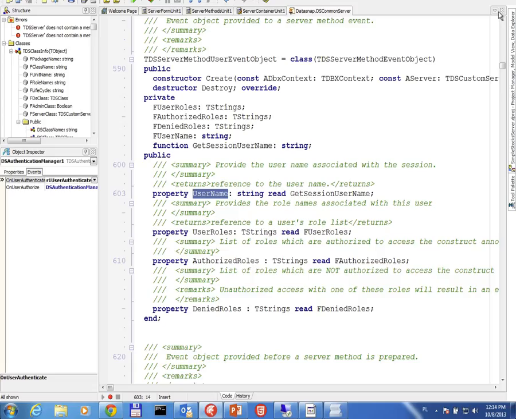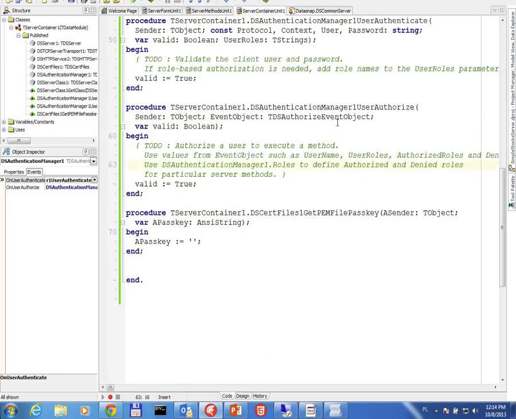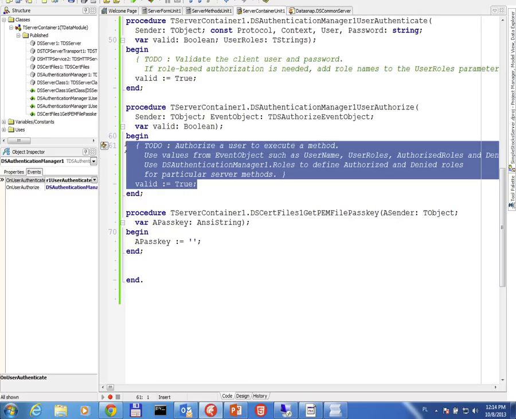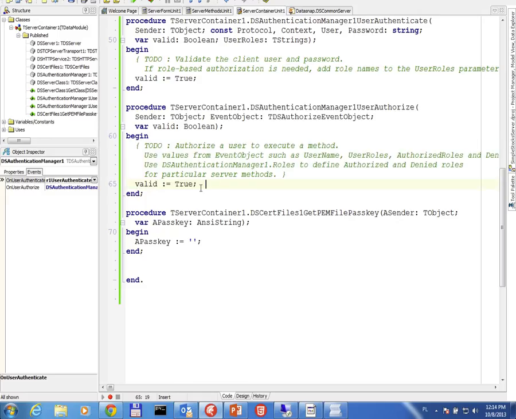Most of the time we won't be using the OnAuthorize event. So I'm going to remove this event completely, because if I keep it with this code, valid equals true, it would override all our authorization functionality within the server, and all users would be authorized to access all the functionality.